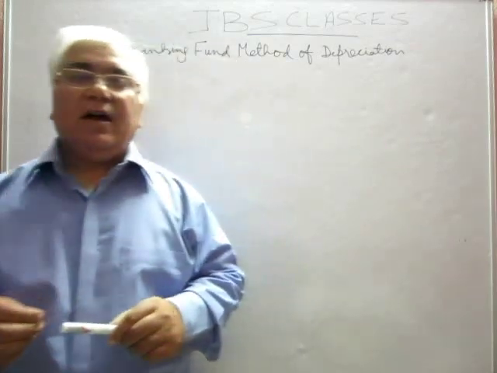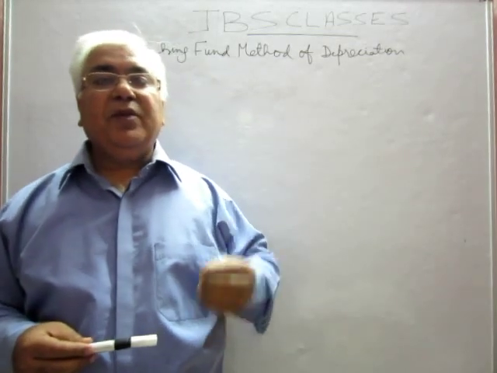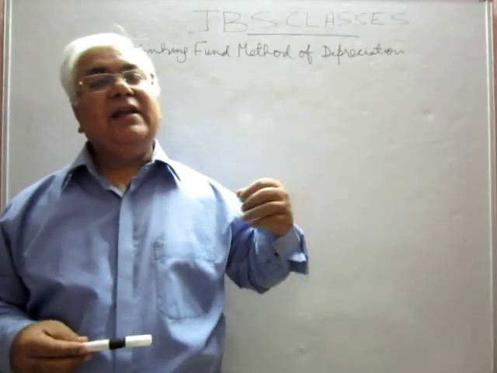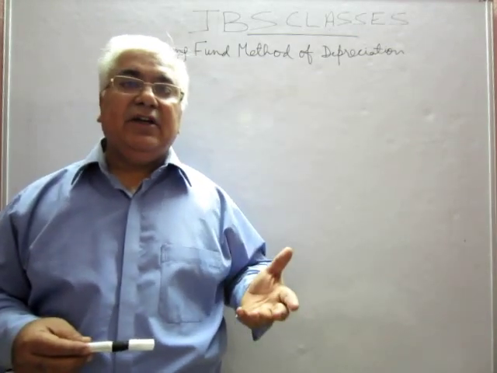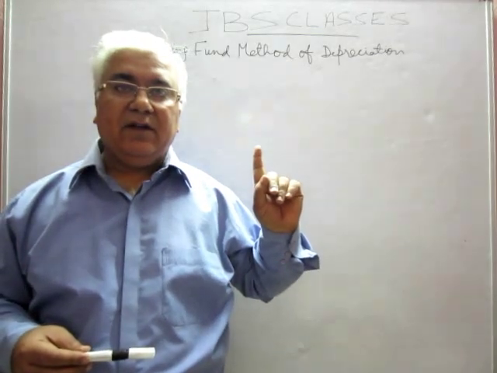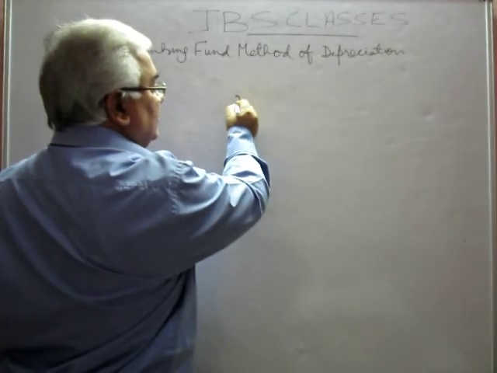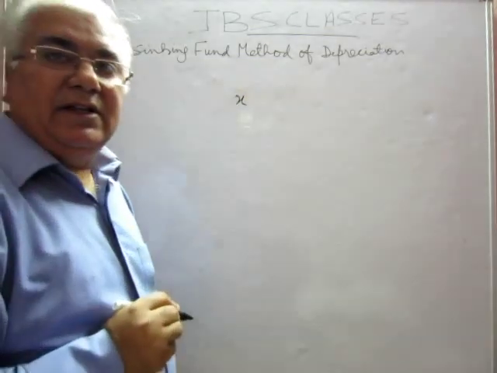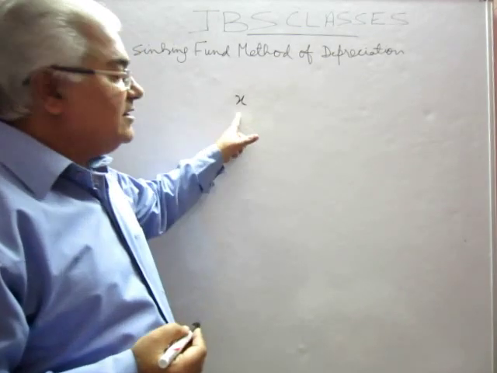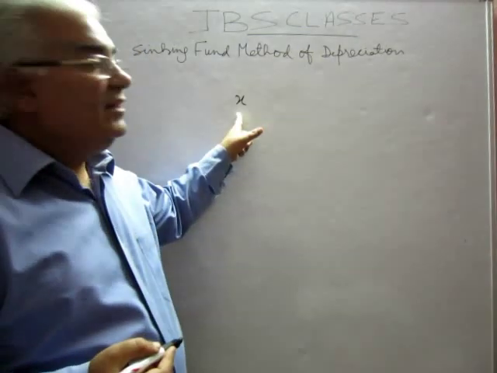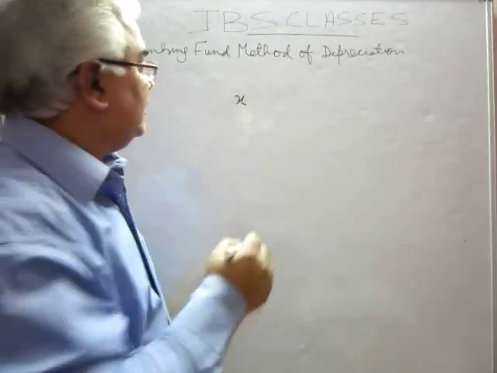Now in this method, our thought process is like this. If we need, say, ₹1 at the end of, say, 3 years, how much must we invest at the end of each year to get that ₹1? Let us see, if we need to invest X amount, say if the asset's life is 3 years, and we invest this X amount at the end of first year, then it will remain invested for 2 years, say at the rate of 5%.